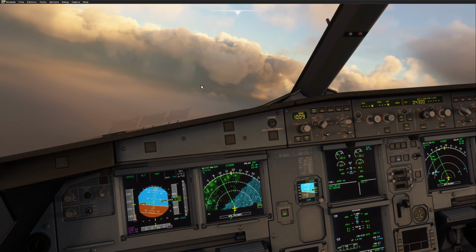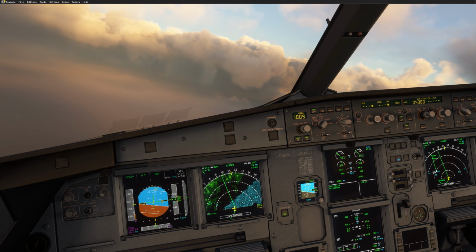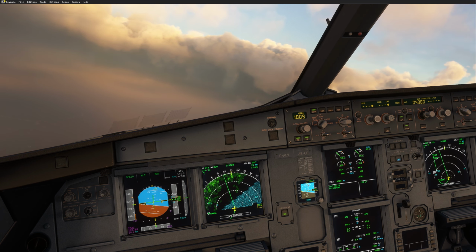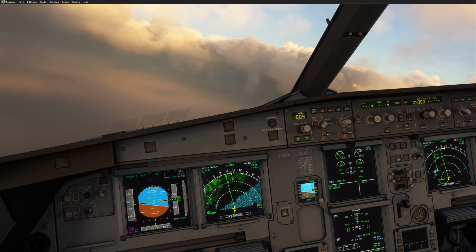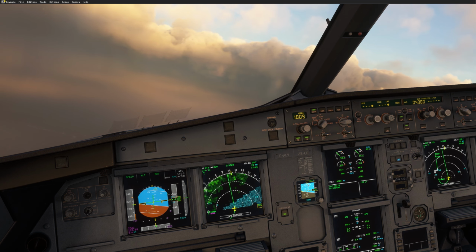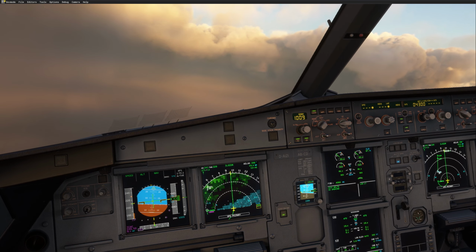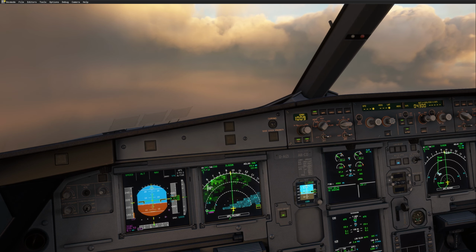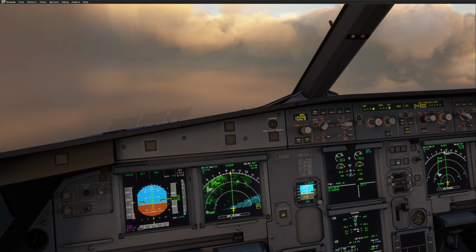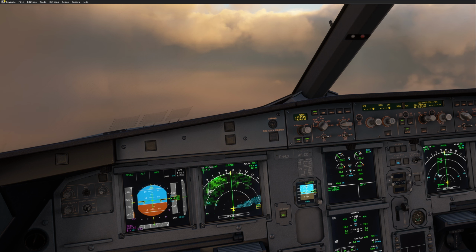So now that will be our second approach in a row. If we've missed that one, some airlines will tell you if you go around 2 times, you have to divert. We are not playing around 3, 4, 5 approaches, and that becomes dangerous. So what we do usually, you try your chance a second time, you try your luck. If it works with the best possible approach, if you have time even to wait maybe for the showers to move away, then it's a good thing to do. And then if unfortunately you have to go around the second approach, then most probably we'll have to divert to our alternate. So let's hope we can land now in Calicut.